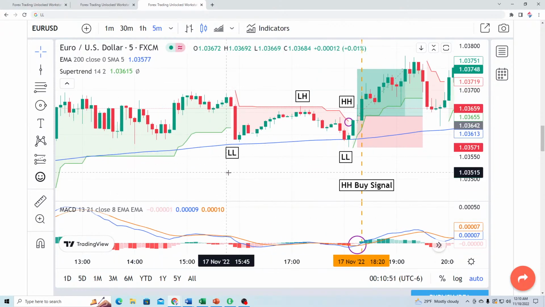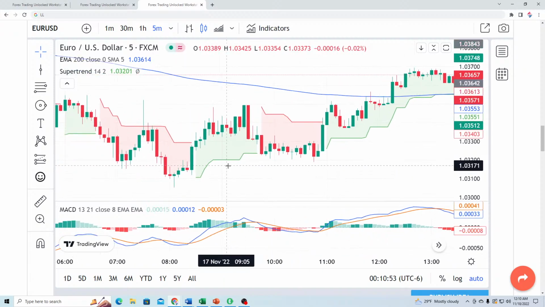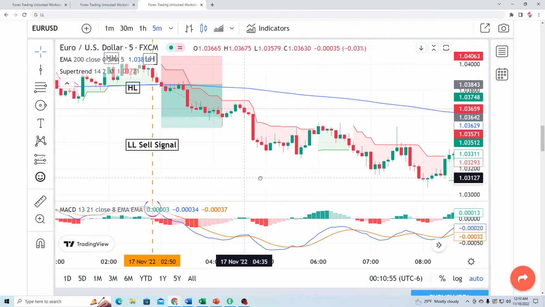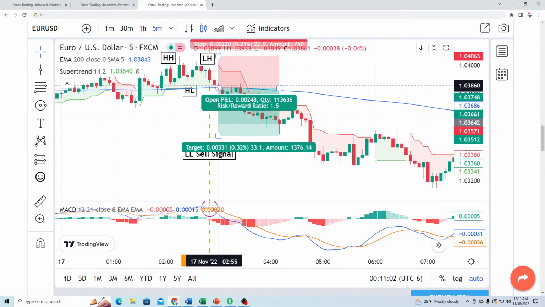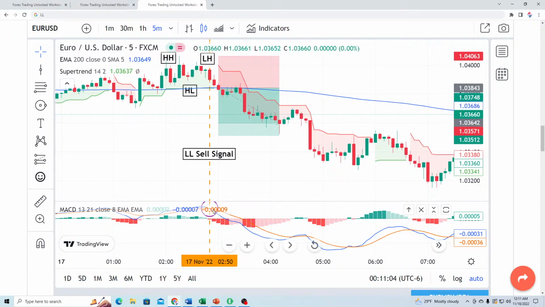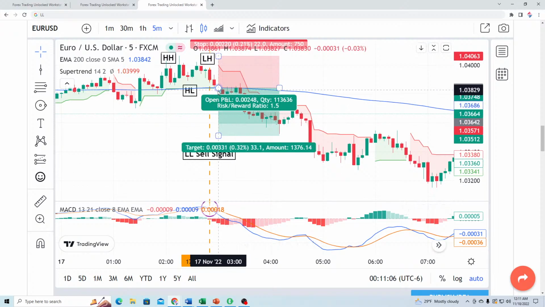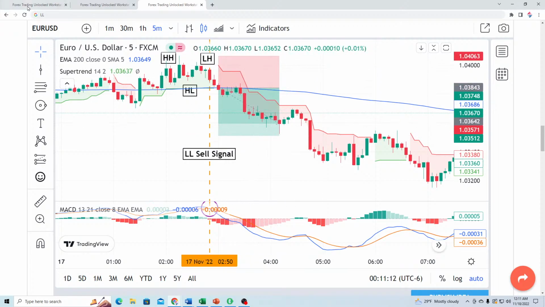Also, there was a sell signal that had occurred a little bit earlier right here, where the market had been trending higher, higher move low, lower move high, same thing, the Supertrend was triggered, the crossover had occurred, and then the sell signal happened. We risked the high instead of the low because it's a sell signal, 1.5 times, and the trade happened.